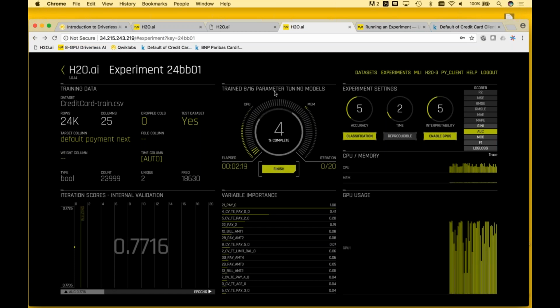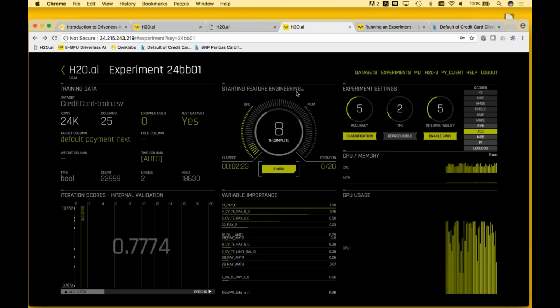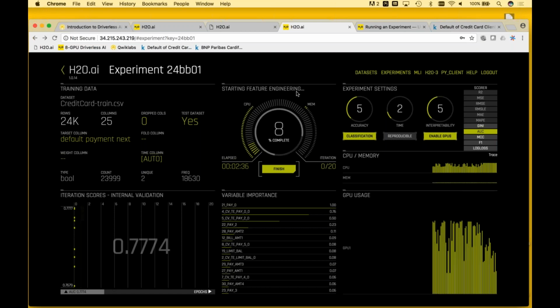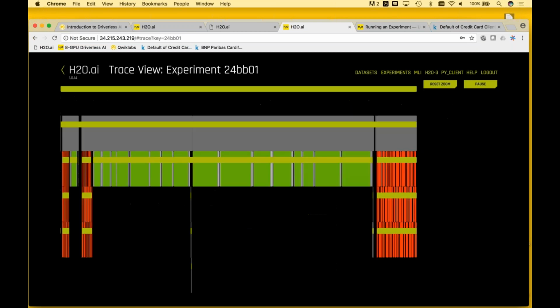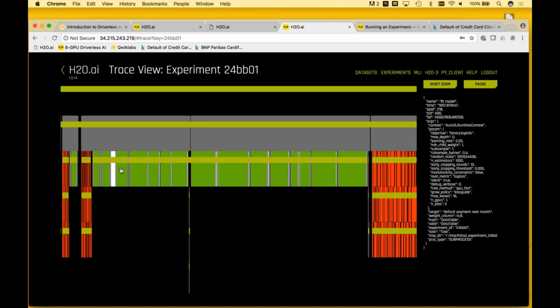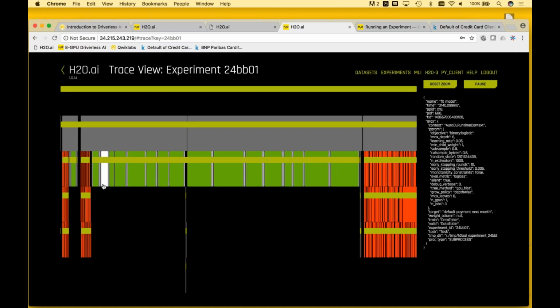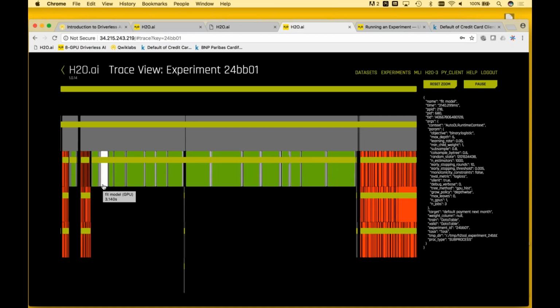You can see at the top, we're still doing parameter tuning. So at this point, we're actually testing 16 different models, and we're looking at which one is performing the best. So this is a one-time tuning of the model parameters. In this case, we're using a gradient boosting machine on GPUs. After these 16 models have been trained, as you can see in the traces here, these are the 16 models with different parameters. Some take a little longer, some are shorter. You see the parameters on the right side.